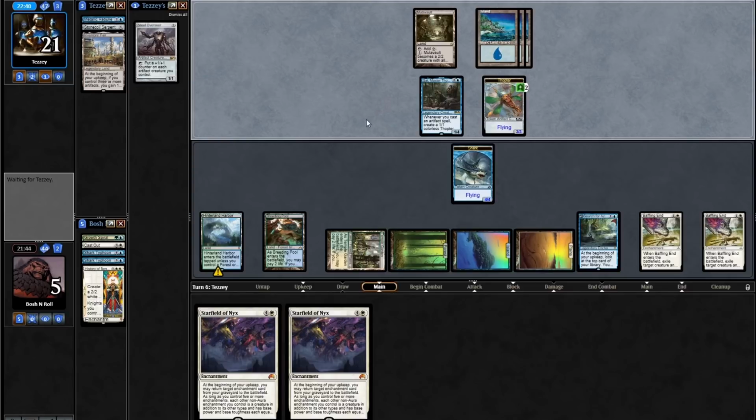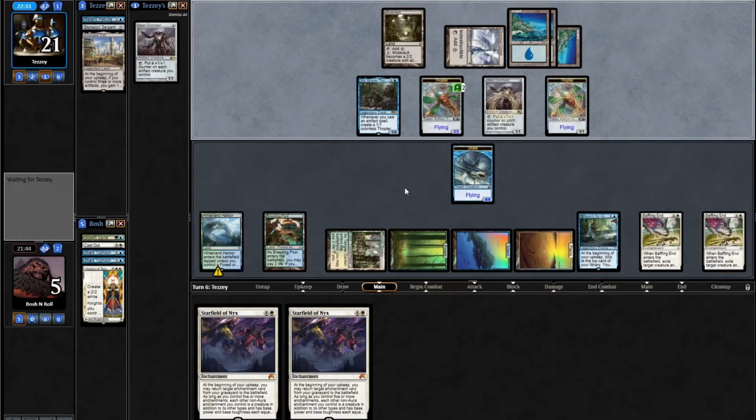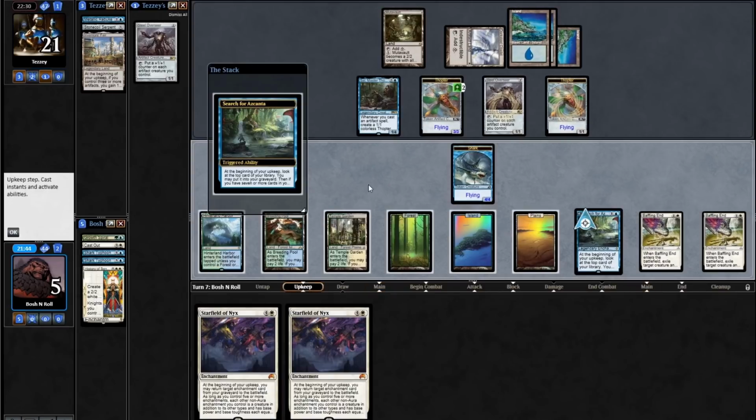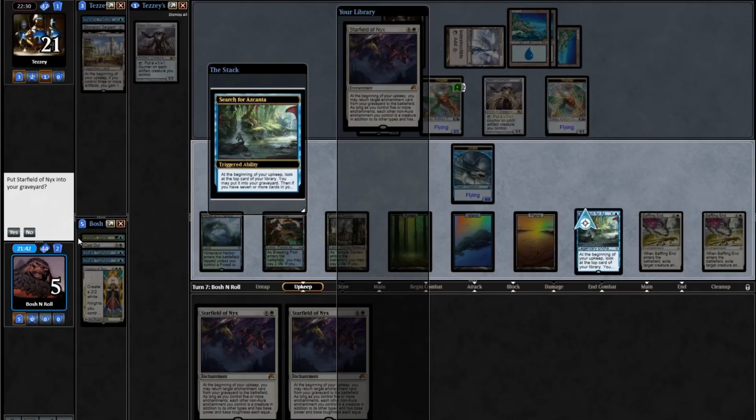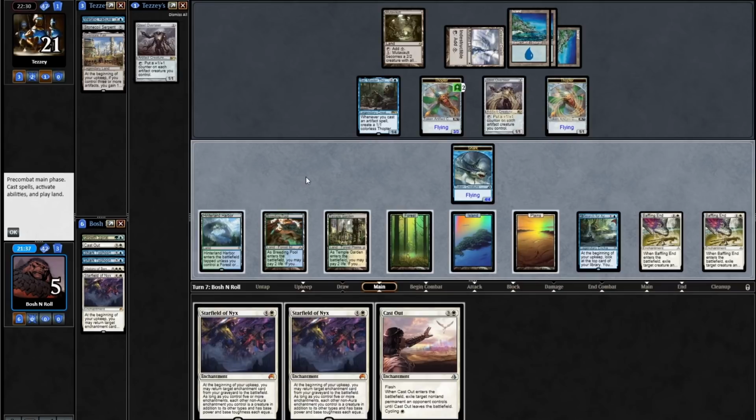1, 2, 3, 4, 5. Search for Iskanta is not going to flip this turn. All right, but this shark is holding the fort for now. I'm dead on board next turn, so Search for Iskanta, come on, help me out here. Find the Supreme Verdict. I put Starfield in the bin. That's not what I'm looking for. Cast Out is totally what I'm looking for.